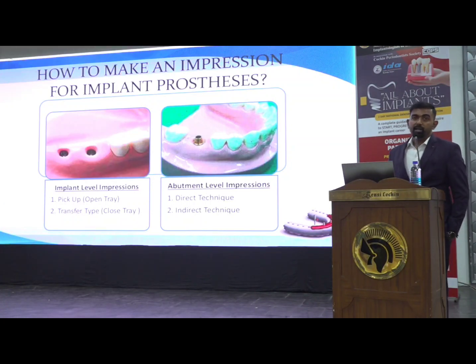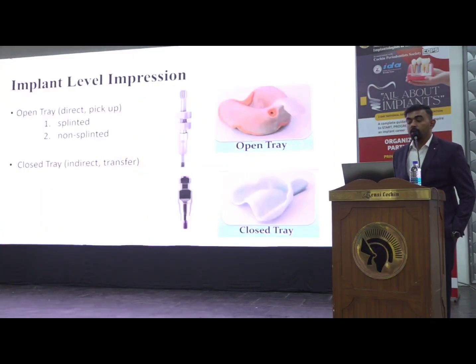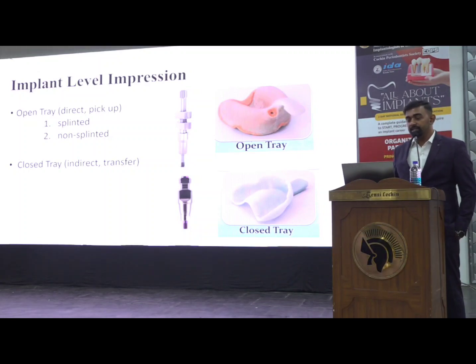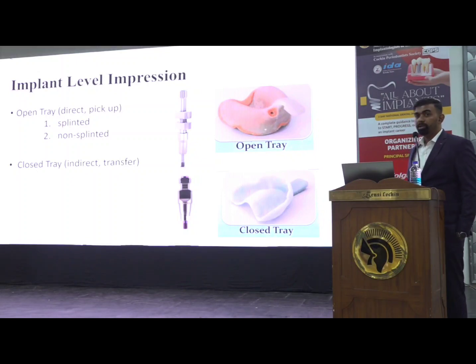Implant level impressions are basically two types: open tray impressions and closed tray impressions. If you are using an open tray impression coping, it's called an open tray, direct or pickup impression. Closed tray impression copings are used in the closed tray impression. The basic difference is that your impression tray is open in open tray impressions.